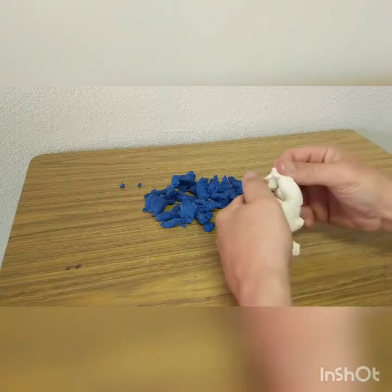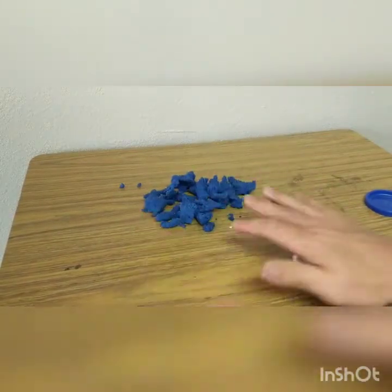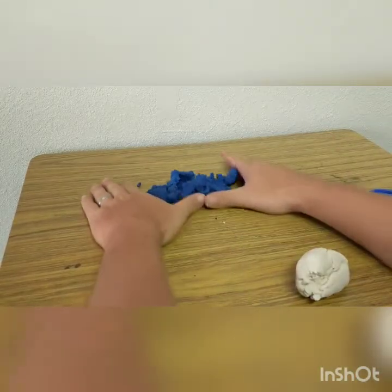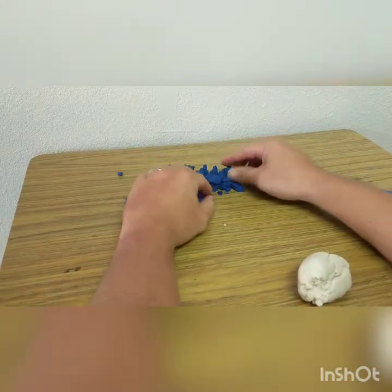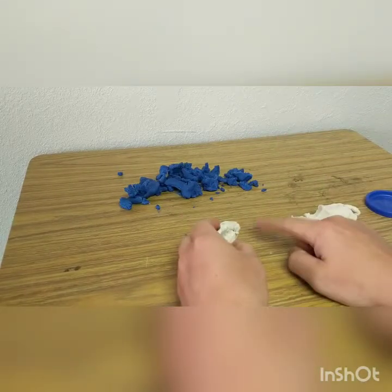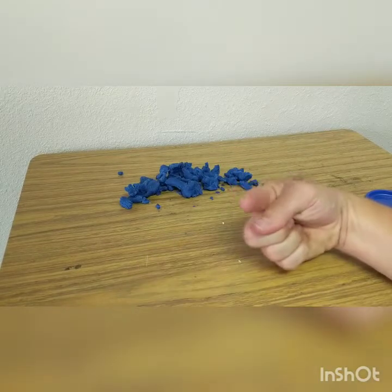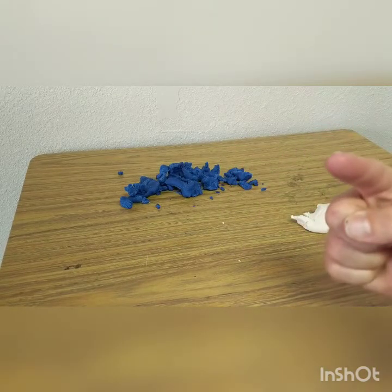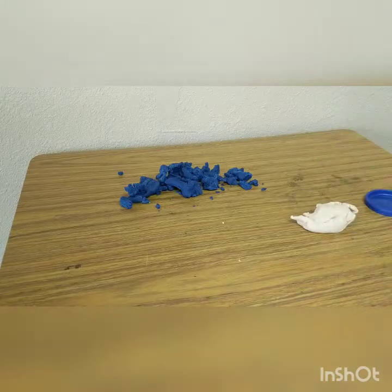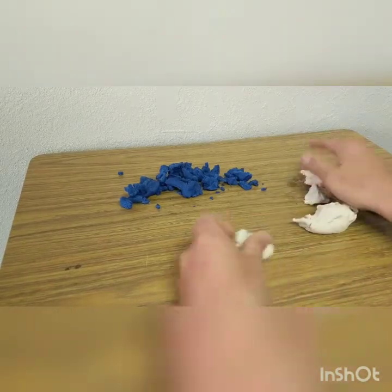Okay, so I just got some white Play-Doh and I'm not gonna mix it with my blue Play-Doh because that's one thing I do not like to do is mix the Play-Doh. So I'm just gonna push this over so that it's ready to go. And then I was thinking, what's something that I could make that you might see in water? Can you think of something? What's something that you might think of that you could play with in the water? Oh, that's a good idea, a shark.